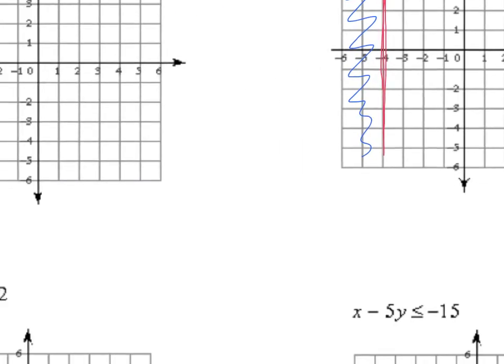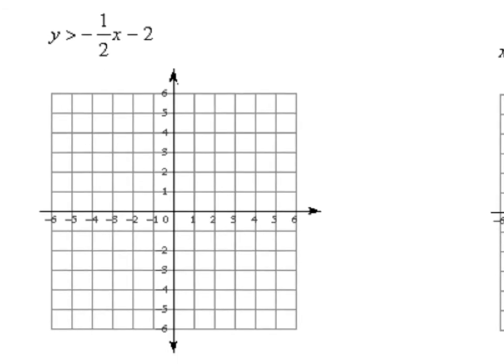Our next one is a slope-intercept form. So we know the y-intercept is at -2. We know the slope is -1/2, so I'm going to put the negative with the numerator so I know what is affected by the negative. And it's rise over run, so my rise is a -1, so down 1. My run is a +2, so I go to the right 2, and that is our second coordinate.